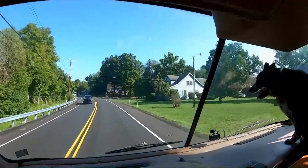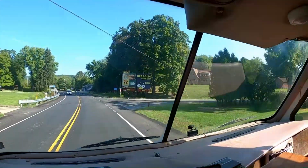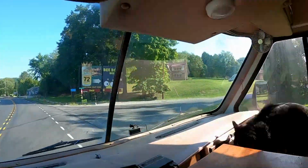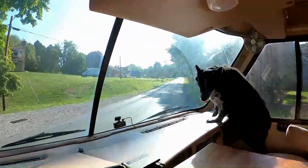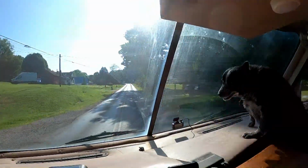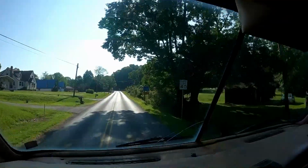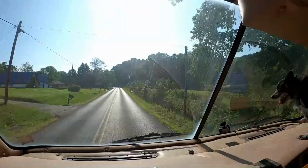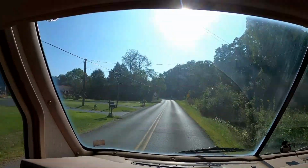Next right onto Crooked Creek Dam Road, State Park Road. I don't know what's happened to me. I used to, I think, take more pride in my vehicles, that they were all shined and cleaned, and I've just really let it go. Same with the van. Continue on Crooked Creek Dam Road for 1 mile. It's embarrassing how bad I've let this get. So I gotta do something about it soon.